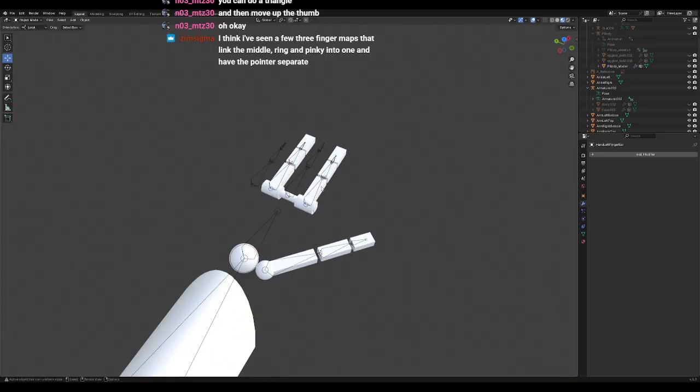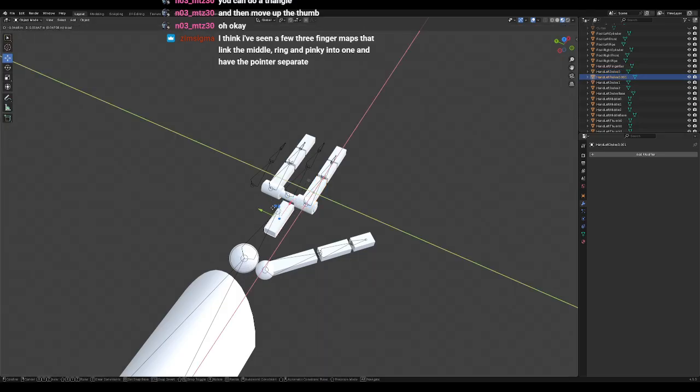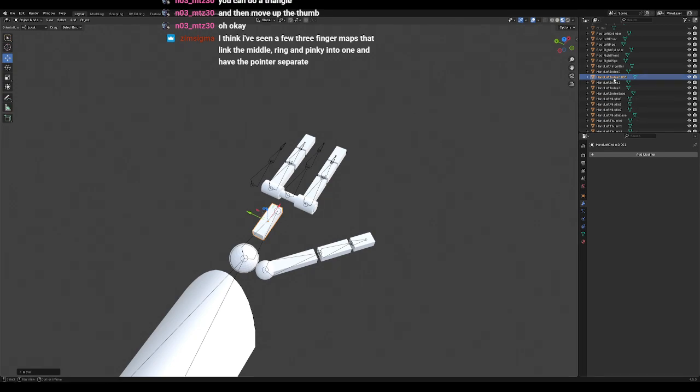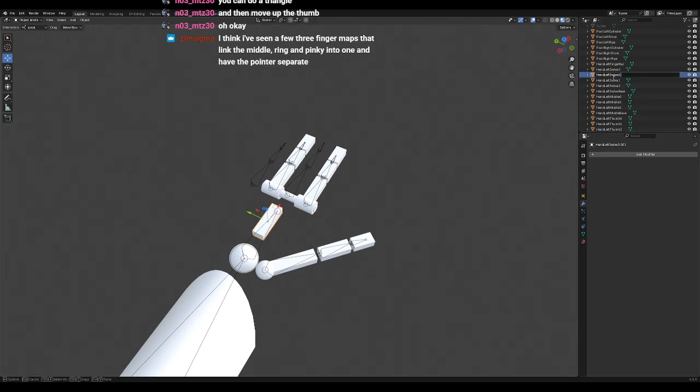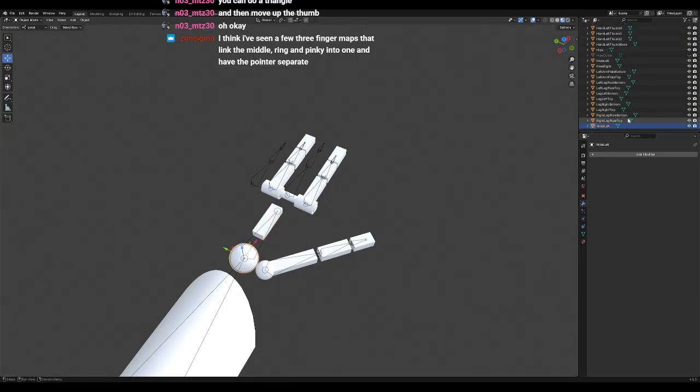So wait, no, don't do that. Just copy paste this one. Make sure I'm actually moving the right thing. We'll call this hand lift palm. I should call this hand lift wrist so it gets grouped together with the other things.